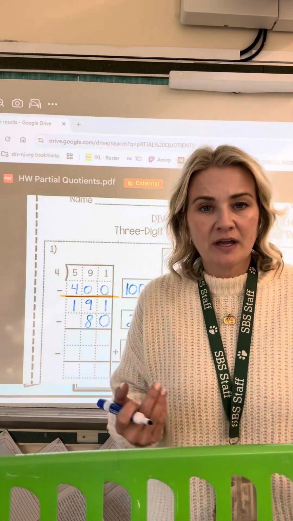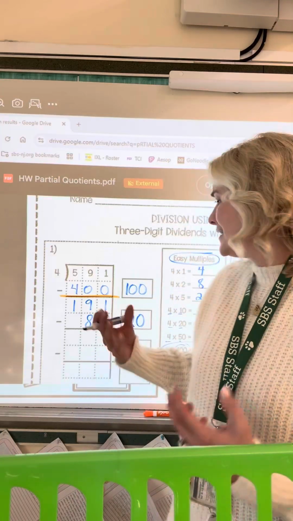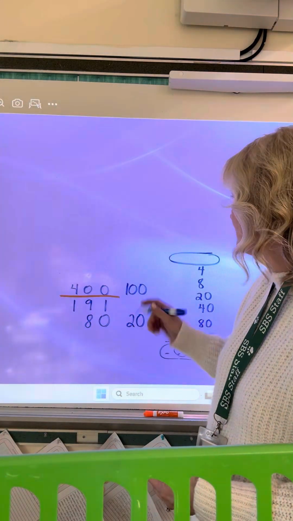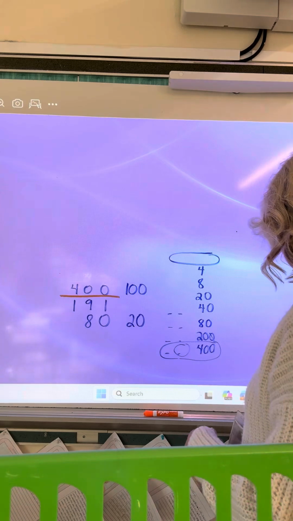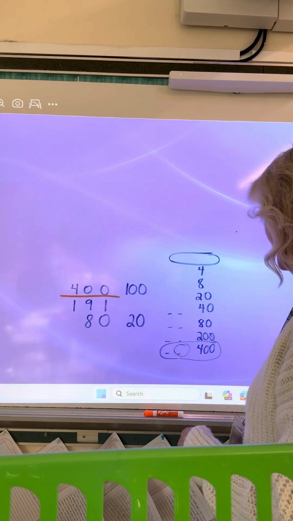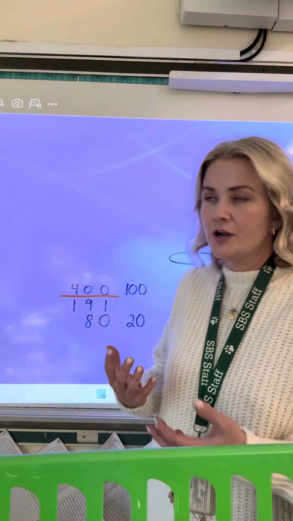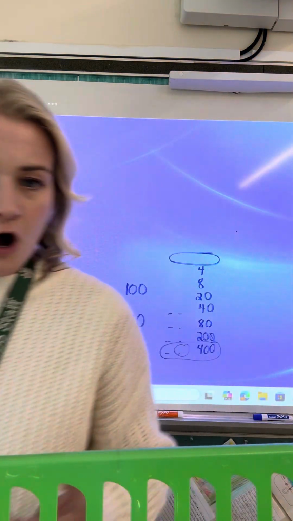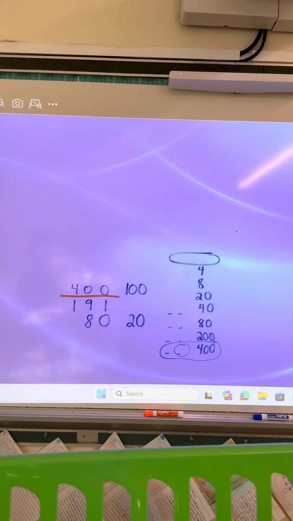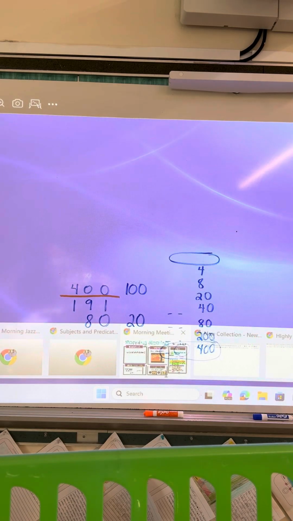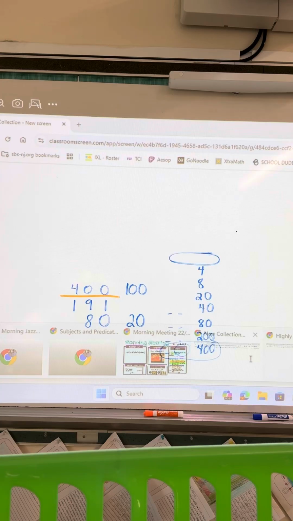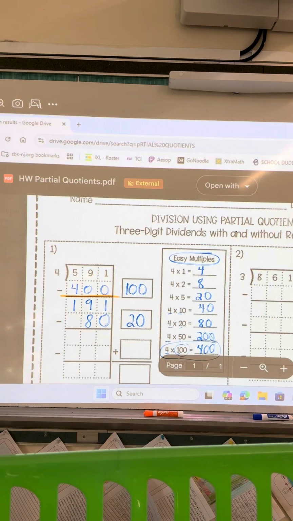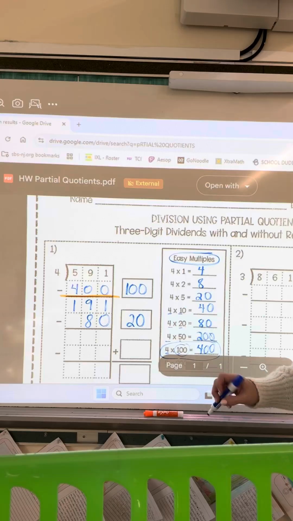Some of the kids at this point in class are like, Mrs. Cuervo, I already know I can multiply by something larger than 20 to get this answer. So I told the kids, then you can do that. You won't be wrong. It's just that we're trying to use these easy multiples to make our life a little bit easier, if that's possible. So we're going to use just the easy multiples for this to keep it easy on ourselves.